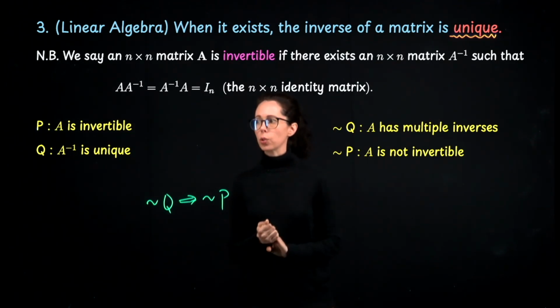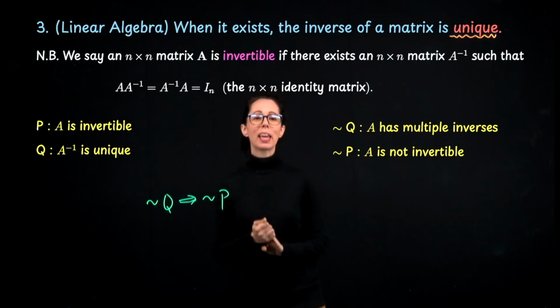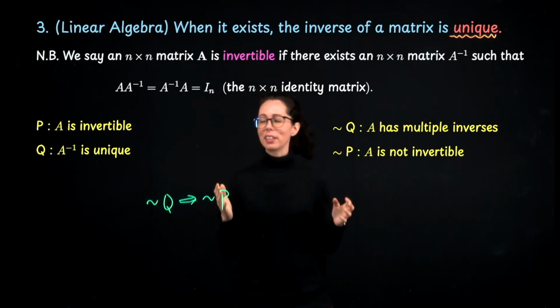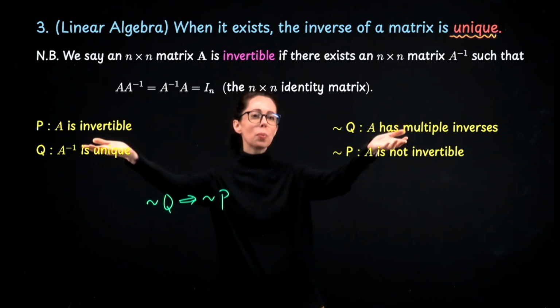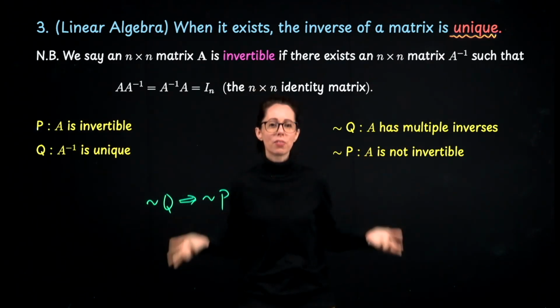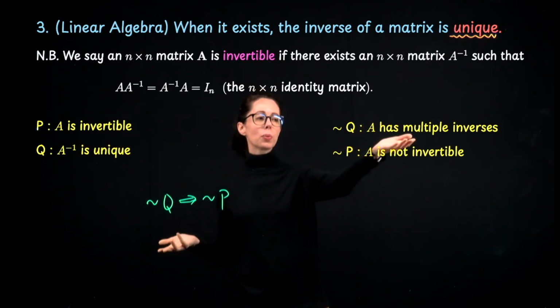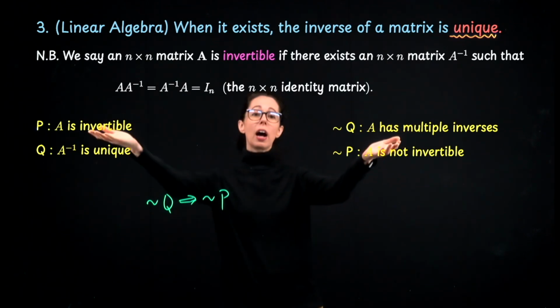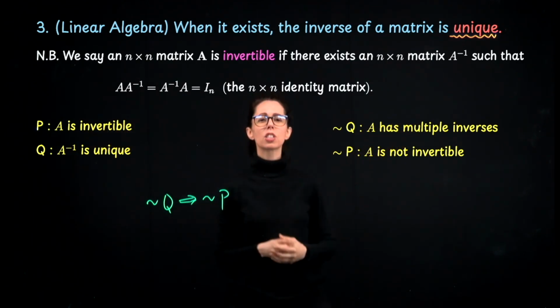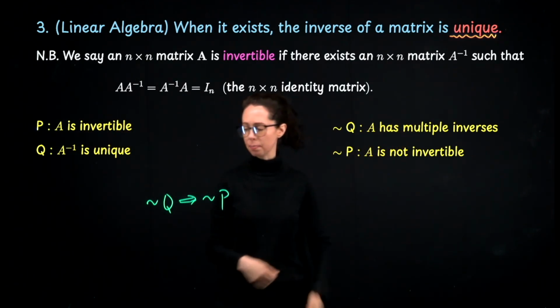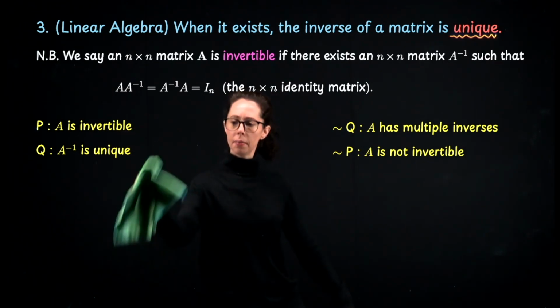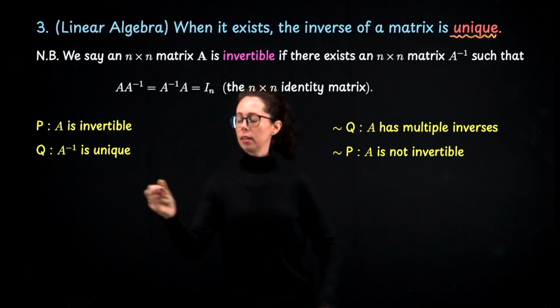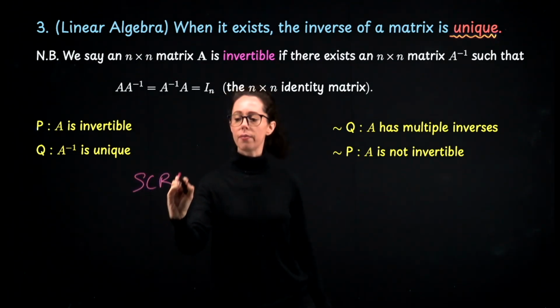I think the most natural combination here would be to try P and not Q, because it's like if we're going to have multiple inverses, we are going to be assuming anyway that A is invertible, right? So as soon as we say there's more than one inverse, we've got this kind of implicitly. So let's just go ahead and deliberately bring it in. So let me do some scrap work here, which is going to lead to a very short proof.